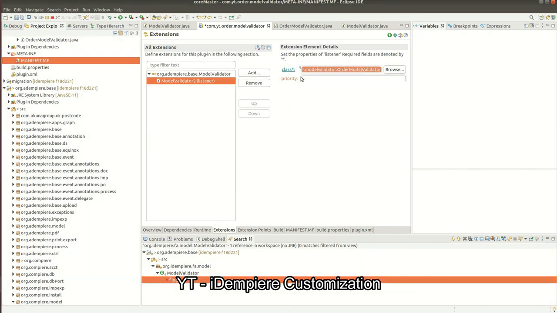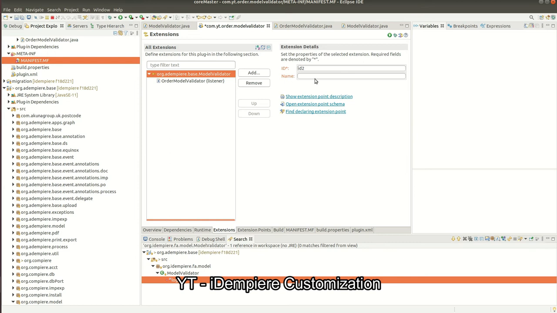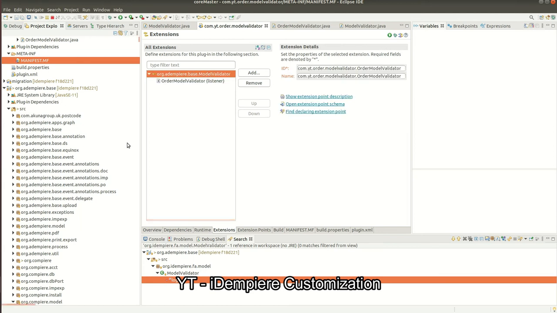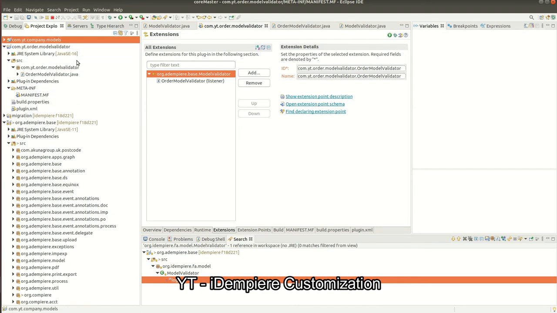We have to give the ID and name the same as the class, and save. Looks like it's created. Now let's add it in the debug configuration.